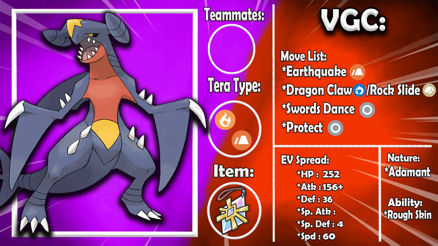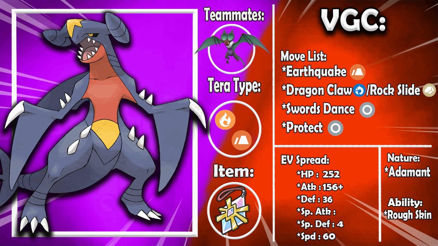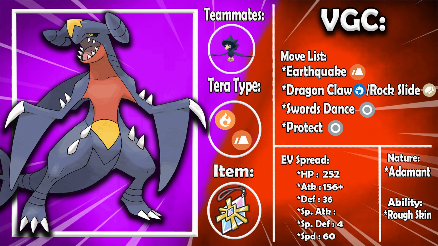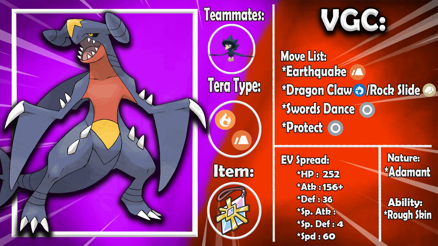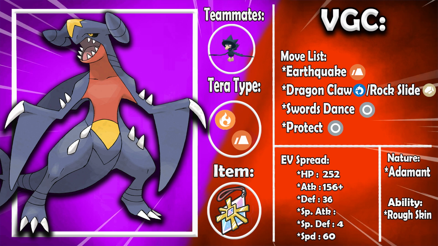Especially with a lot of the popular Pokemon in the current format. There's a lot of flying types right now, for Tailwind setters like Noivern, Talonflame, Kilowattrel, Murkrow. There's a lot of options here in terms of being able to go in and spam Earthquakes without damaging your partner Pokemon. So the set is as follows: Earthquake, Dragon Claw, Swords Dance, or Protect.